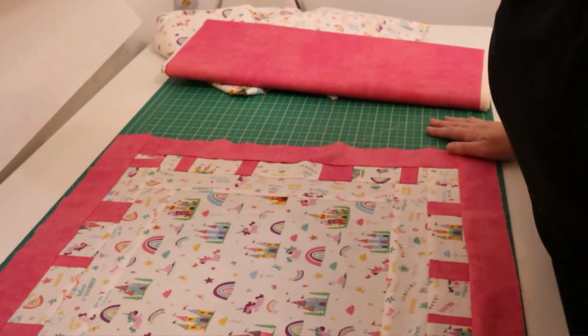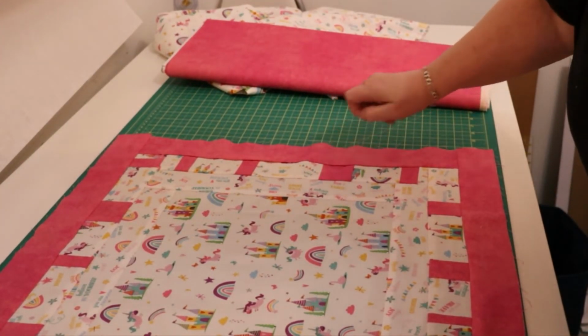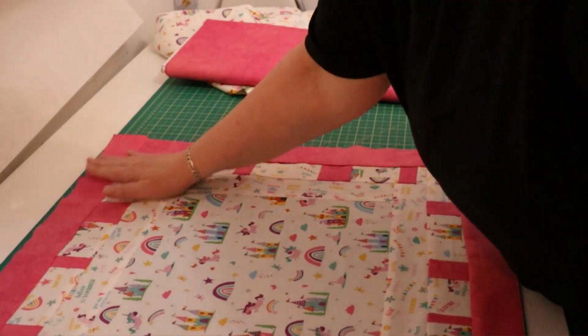This is where we are at for now. I'm probably going to edit the crap out of this because I just keep talking myself in circles, but we know that's what I do.